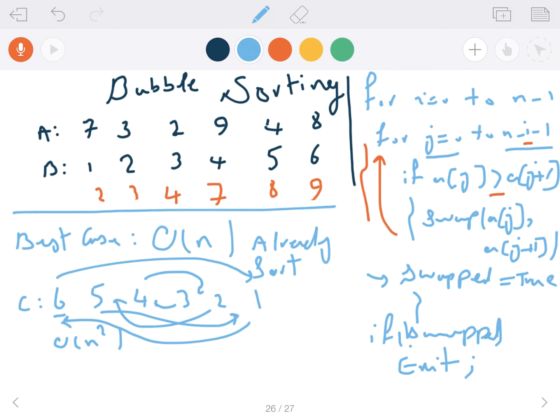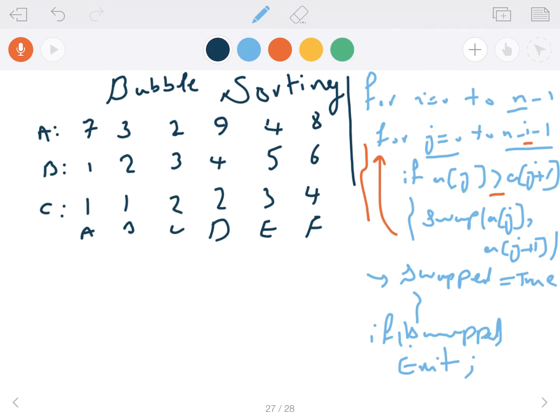We are not exiting the for loops because we have reversed numbers. In the average case, it's also big O notation of n squared. The first for loop goes from 0 to n minus 1; on average we'll have some number between 0 and n minus 1, and the second for loop also goes to a number between 0 and n. Multiplying these together, the average case is big O of n squared. So that's the time complexity of bubble sort: best case big O of n, and average and worst case big O notation of n squared.